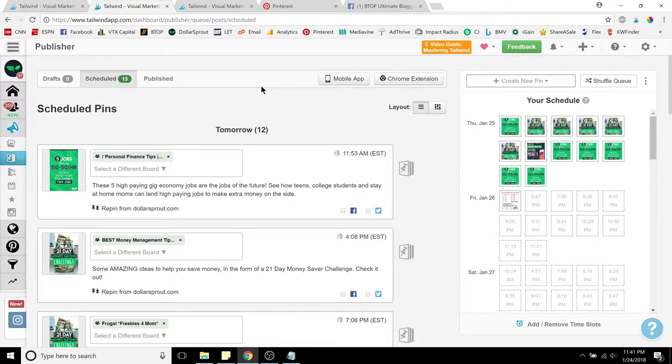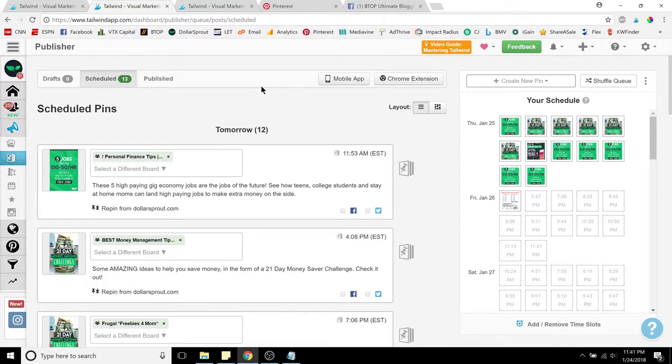The reason being is I like to schedule between 9 and 11 because, one, that happens to be the peak, and I try to err towards the 9 to 11 side because the most sets of eyeballs are on it at that time, and two, pinning drops off drastically after about 1 a.m. Eastern.